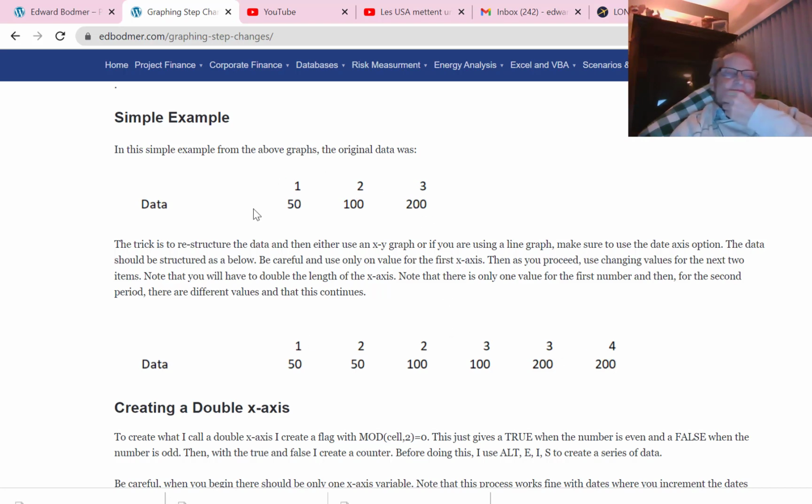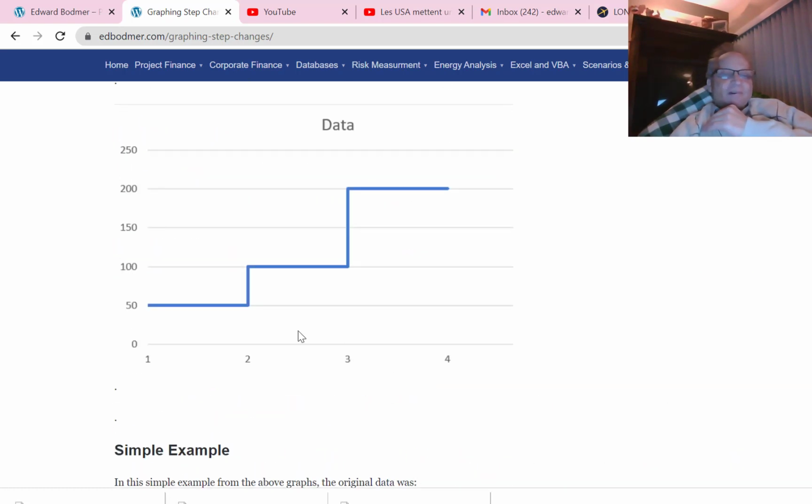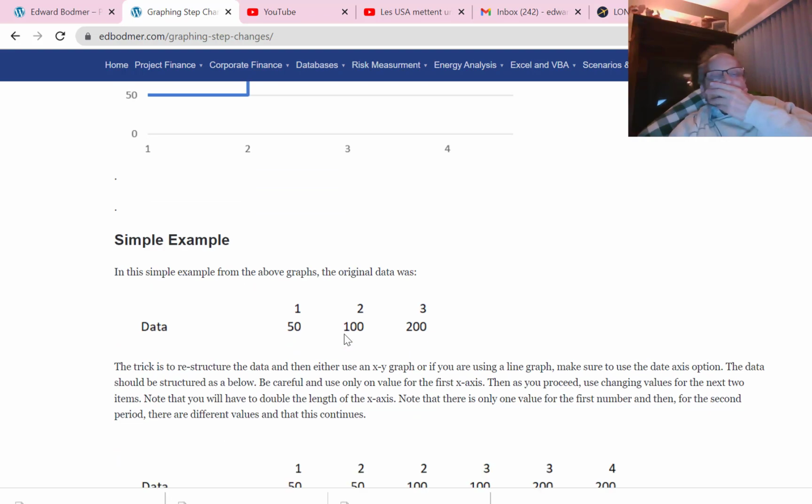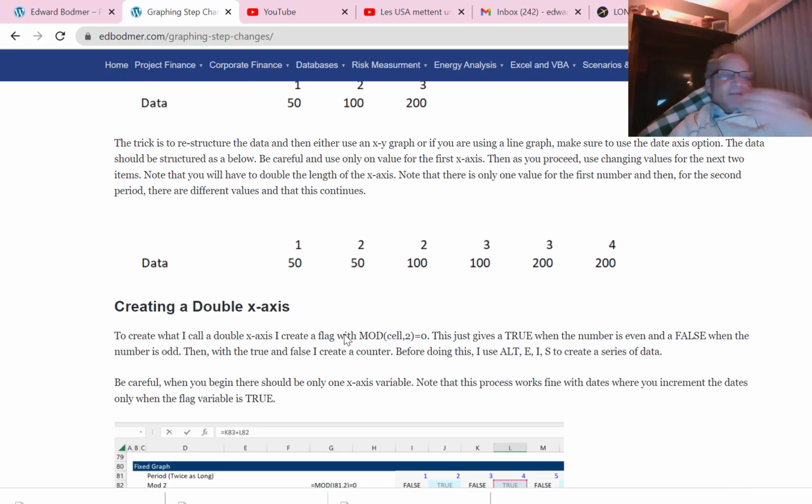And when we get to the number two, we continue the first one. So this goes from one to two, and then the twos, the x-axis goes while it's on two. We have a jump from 100 to 200, and then three and four.